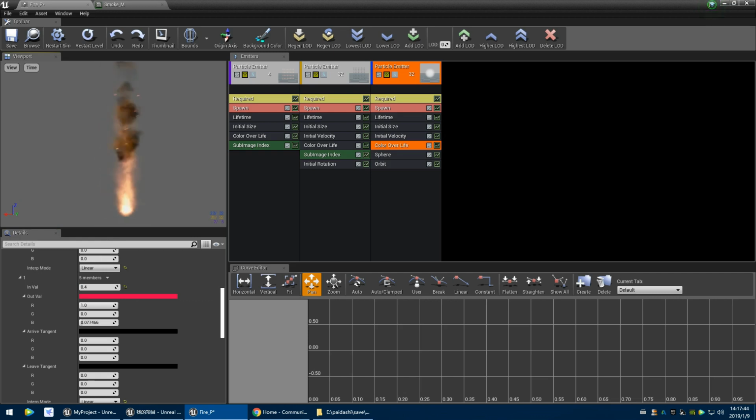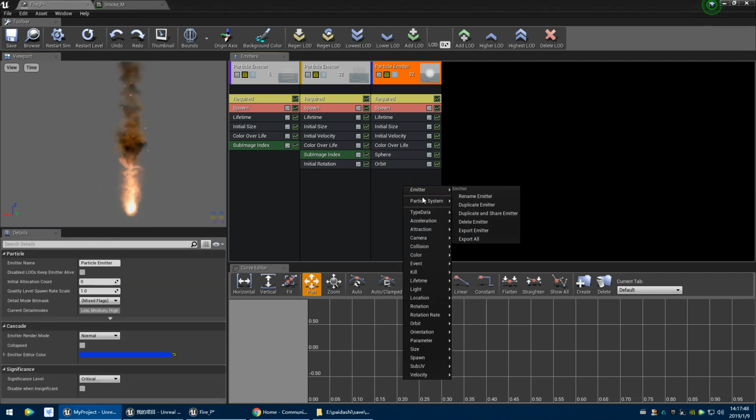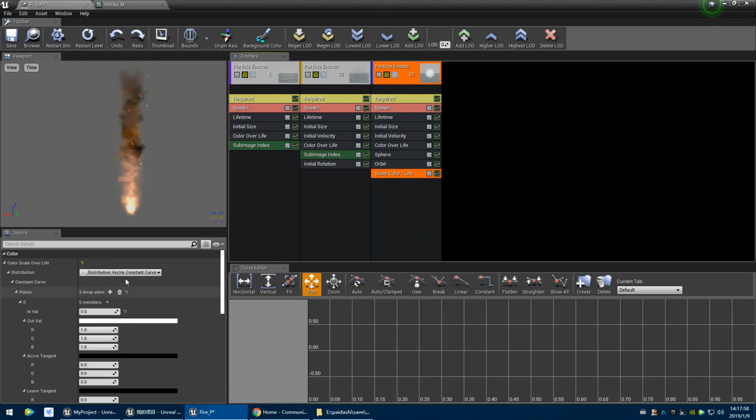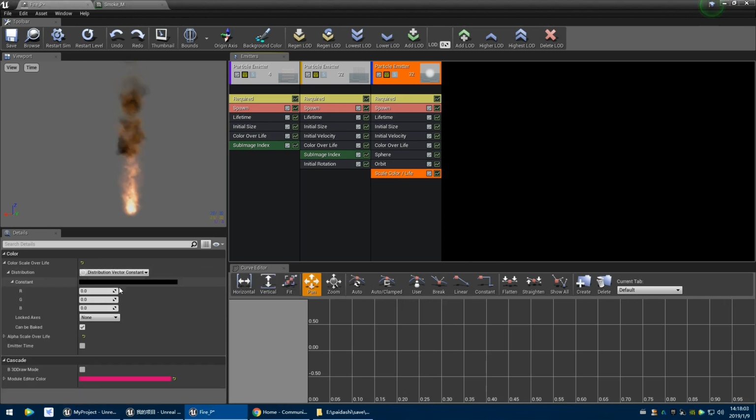Okay, and also sparks need to have a little bit of glow. So what I can do here is add another function. Let's go to color and scale color. The scale color is going to give us more extreme looking particles.